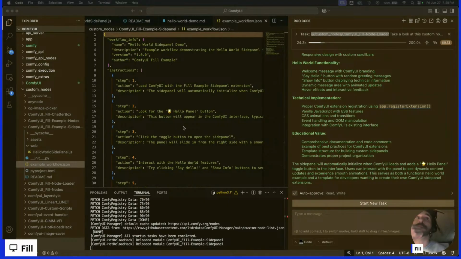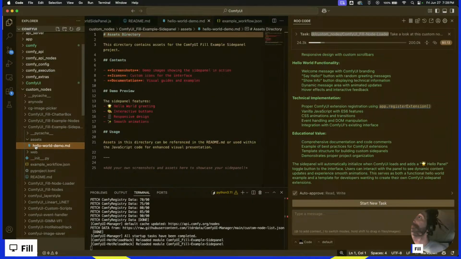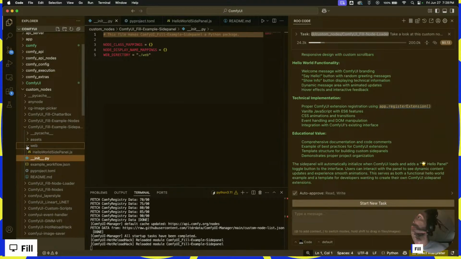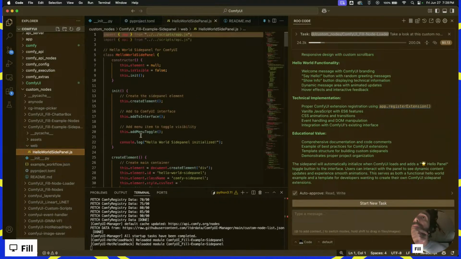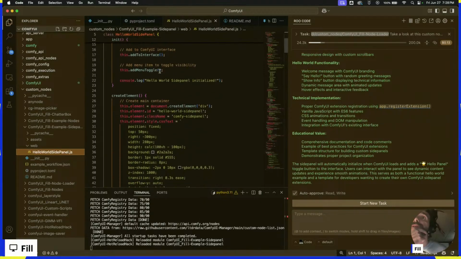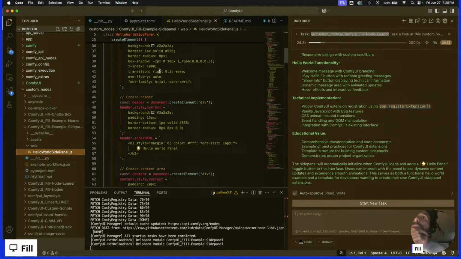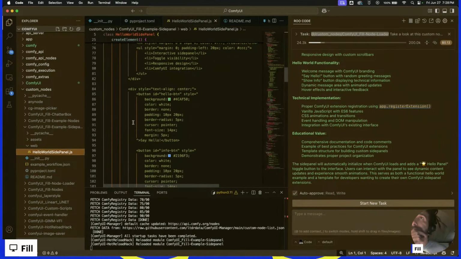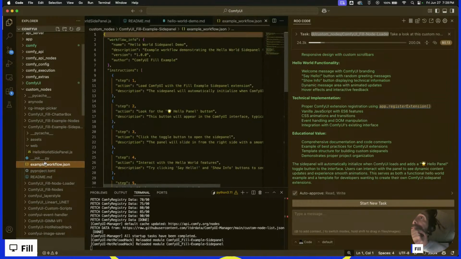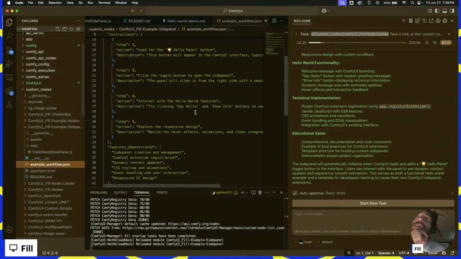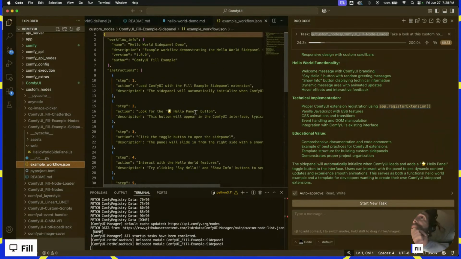Okay, so it did a lot of stuff while I was blabbing there. What did it even do? We have assets, hello world, just a markdown. We have the web file, the hello world side panel JavaScript, creating elements, creating the container and the header. It looks like the style sheet's all in here too, some HTML. The init is empty. It made an example, it literally wrote me an example JSON.